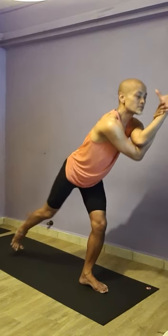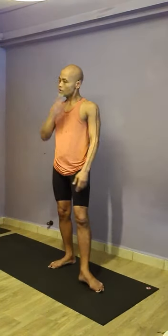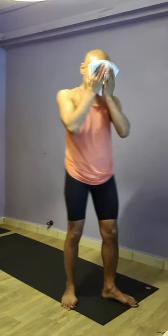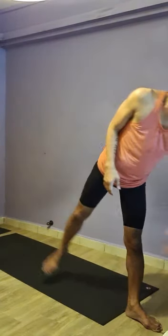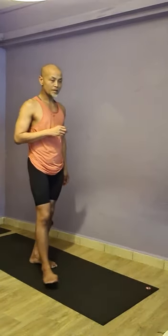Inhale, step back. Exhale there. Inhale, release. Exhale, hands on the floor. Down dog or Vinyasa through. Other side, feet together, heels up. Inhale, left leg up. Exhale, step forward. Virabhadrasana one.